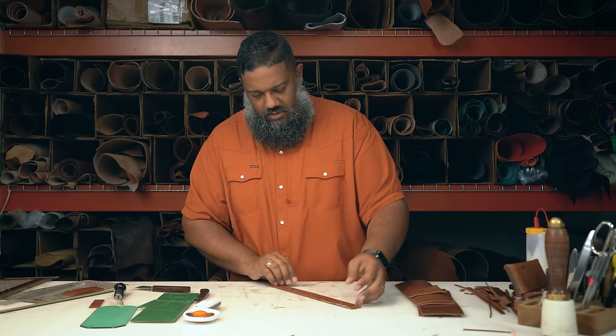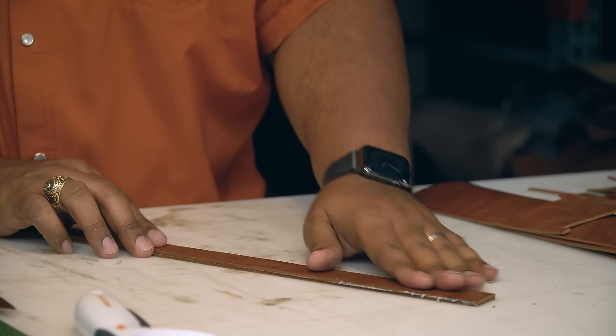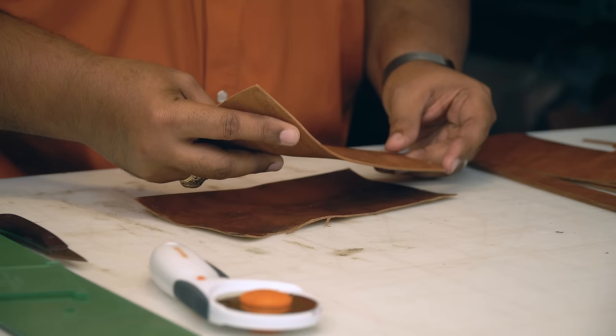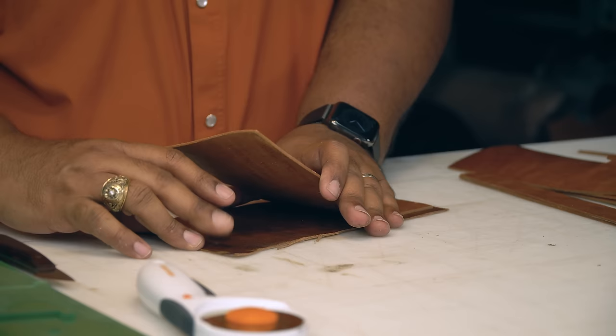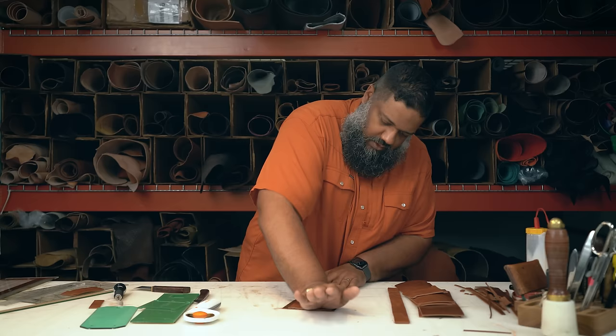Instead, we're going to use our straight edge and we're going to cut it so that there will be absolutely no glue on the cut edge once we're done. Okay. We'll do that in a moment. And then the same thing with our flap. Start, measure it up, get a good visual, make sure you're going to be on the edge, you're going to be lined up perfectly. Then start on one end. I'm going to stretch this bottom piece just a little bit and just roll this down nice and evenly. Use your hands to make sure the glue is adhered properly.